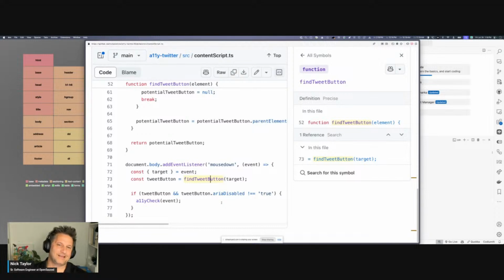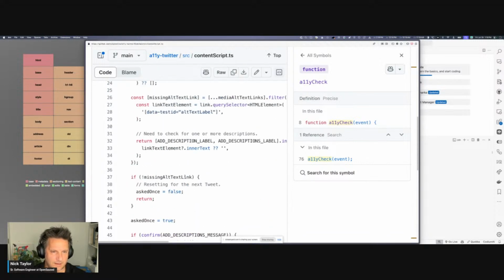if you've ever looked at the source code of Twitter, it's lots of divs, and I think they're using React Native maybe for the web version. I'm not sure. But anyways, I'm going to find the actual button that's doing the post, because we're adding this mouse down event on the whole body of the page. So I could click here, here, here. When I click, it goes, oh, did I find the button? If I do find the button, that's the actual post button.